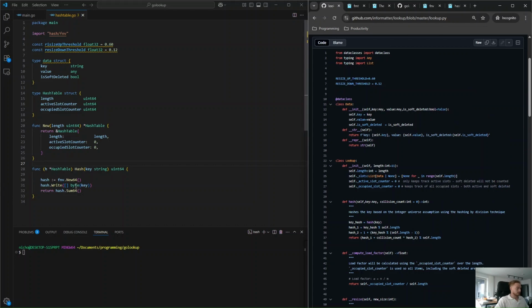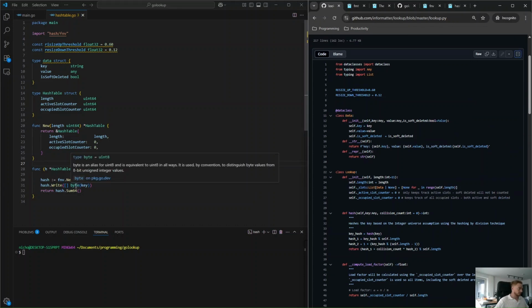So cool. Let me have this. I'm just gonna call it fnv hash.